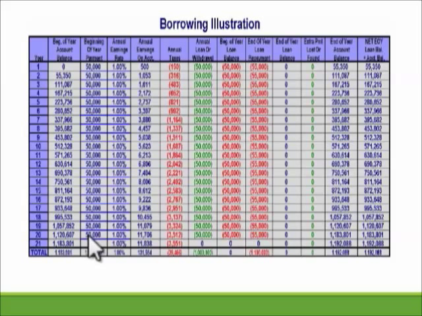years, depositing the $50,000, being repaid $55,000, earning interest, paying taxes on the interest, and having an ending balance at the end of the year. So you see here that at the end of 20 years, you've made $1 million in deposits. You've paid $1 million in expenses. You've been repaid principal and interest of $1.1 million.